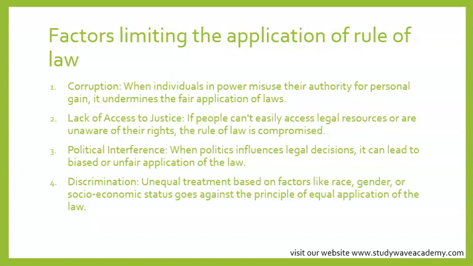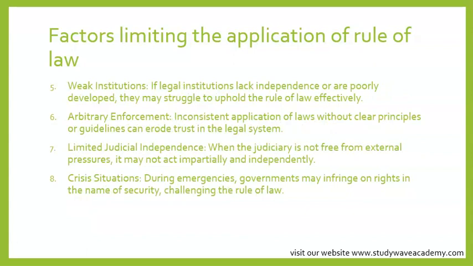Discrimination. Unequal treatment based on factors like race, gender, or socioeconomic status goes against the principle of equal application of the law. Picking favorites. Treating people unfairly based on things like race or gender goes against the rules. Weak institutions. If legal institutions lack independence or are poorly developed, they may struggle to uphold the rule of law effectively.